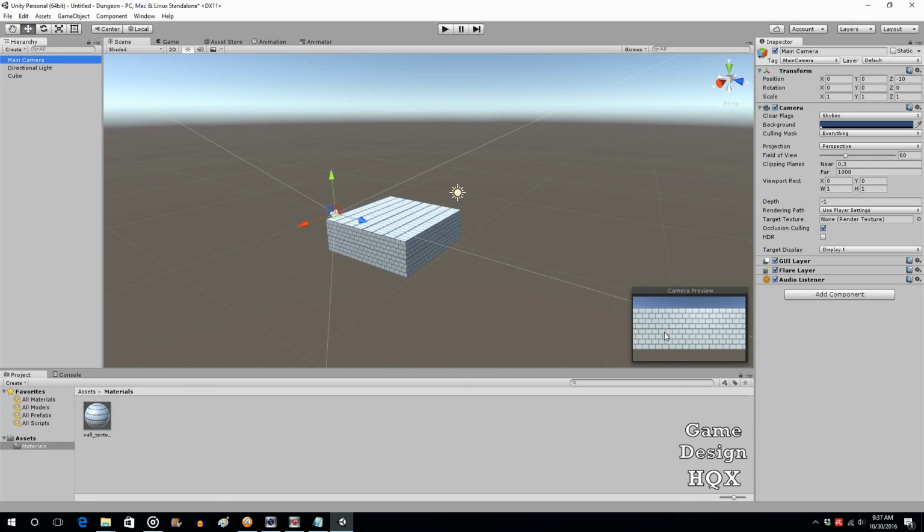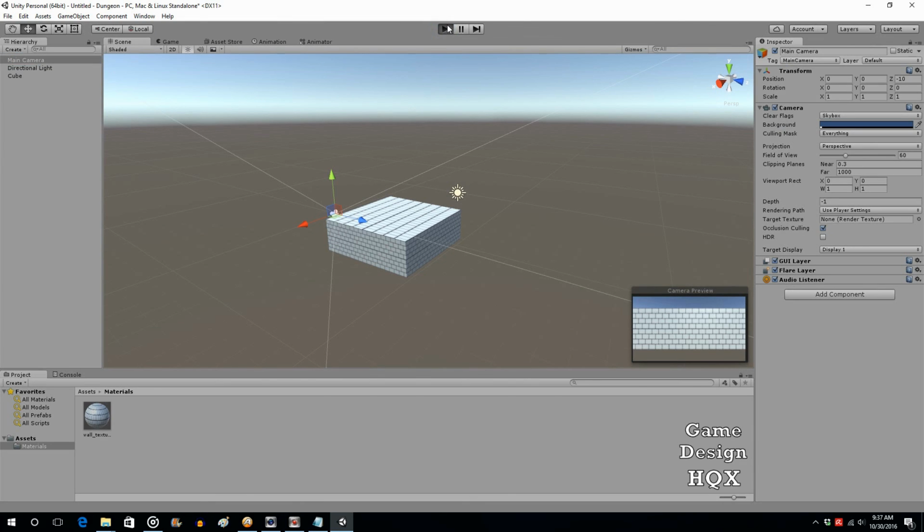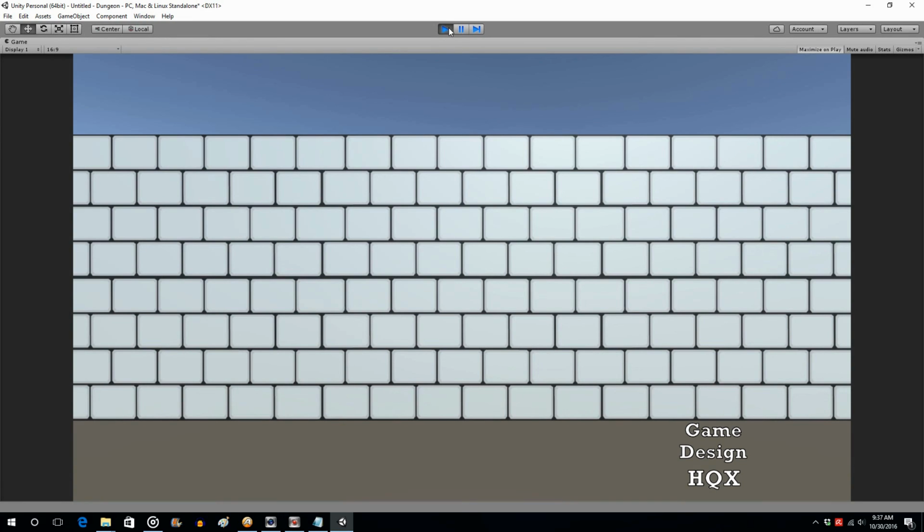It's not quite seamless because in the middle here, between the two vertical tiles, you can see the line is a little bit too dark, but you get the idea that it really needs to match up. Okay, so that's what it looks like if we run it.